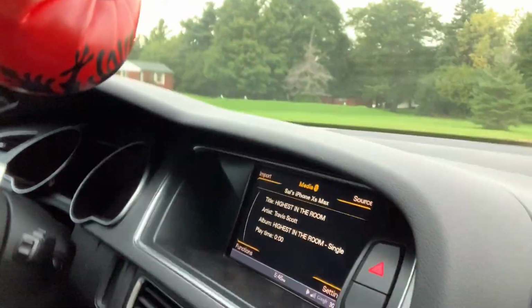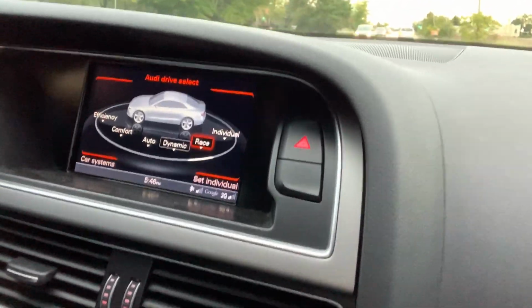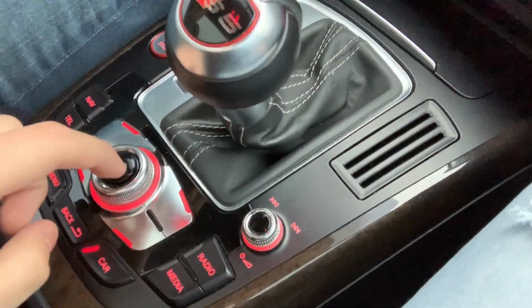By the way, actually, let me show you guys something. All right, no, I'm gonna show them. No, come on. All right, let me just show them. This car right here. You see this race mode? It's not even a thing. It doesn't even work. I'm clicking it right now. I still have to set it up.